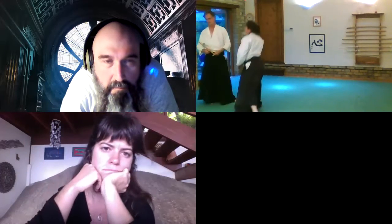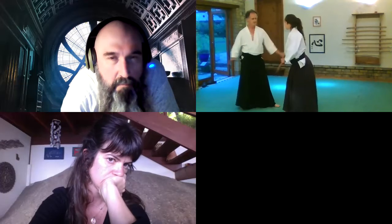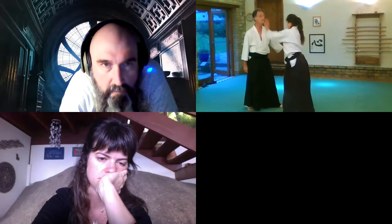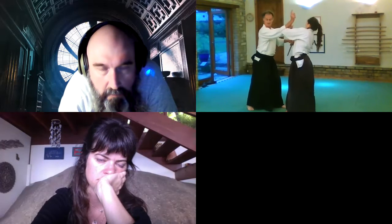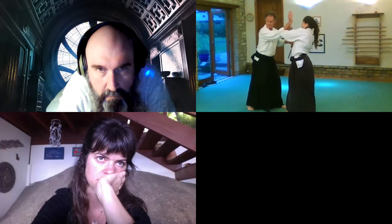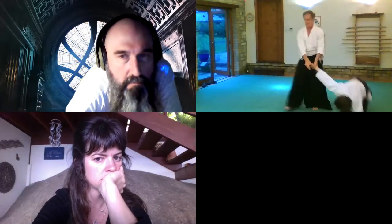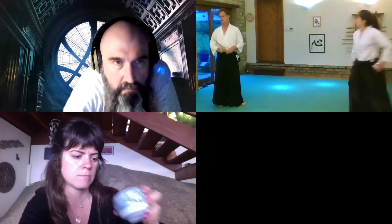Can we protect ourselves in this case? Probably a plan. Yeah. So, if I don't do this, she can do that. So this is what I do. So now she's thinking about defending rather than attacking. So now I can go around. That's the whole point of the attack, to anticipate the fact that she's going to counter.